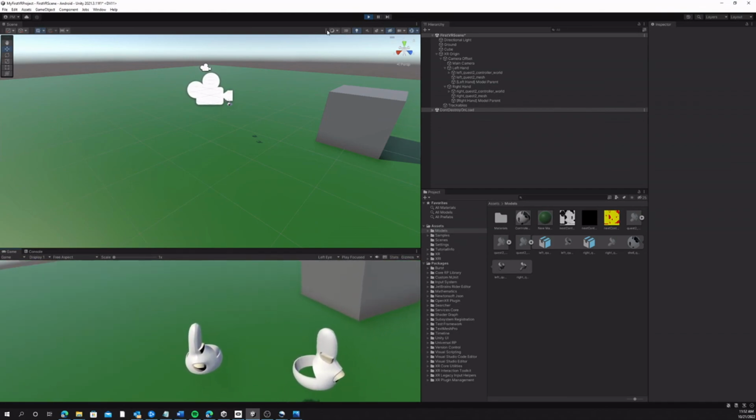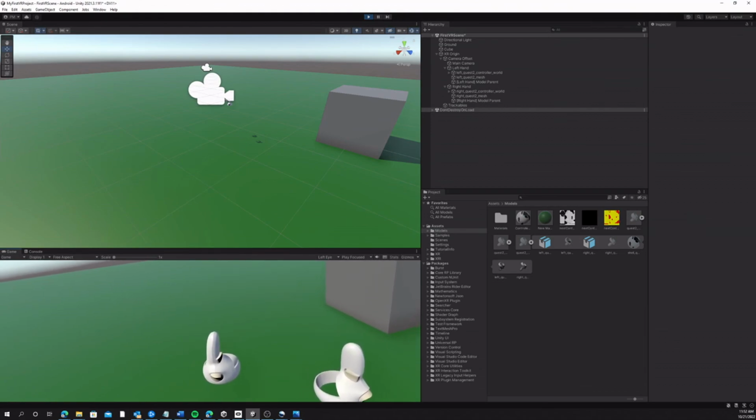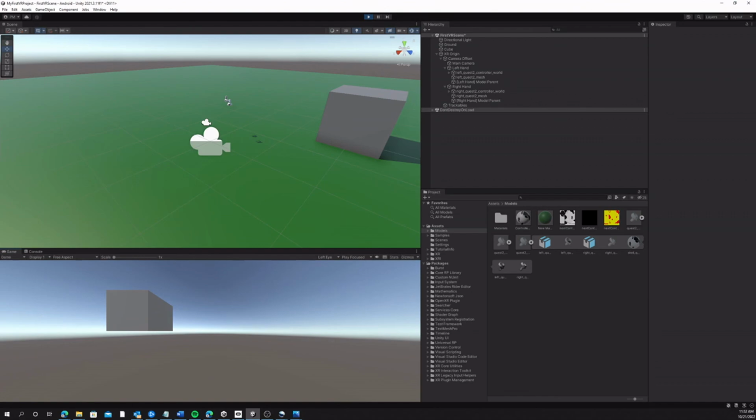So now that we have the controllers mapped and everything like that, that's pretty much the starting point for any VR game. We can look at adding in maybe the hand pose and other things in a later tutorial. Yeah, so now we have a basic VR build setup, and you can begin exploring how to use that in your projects.